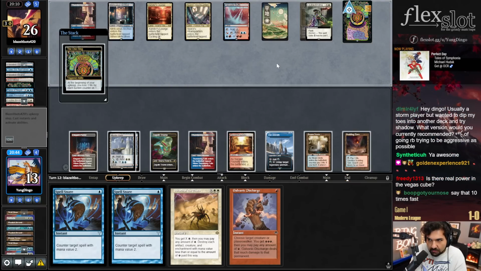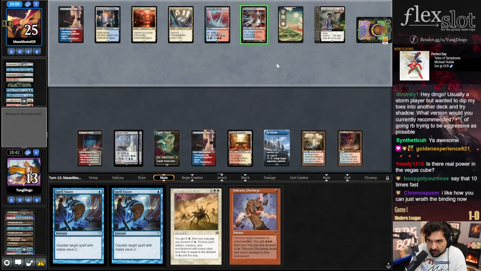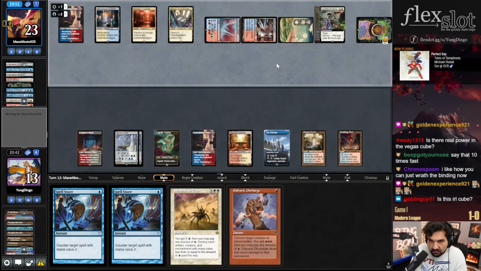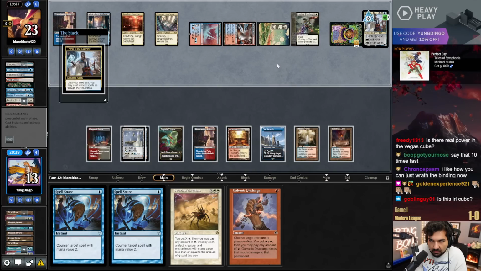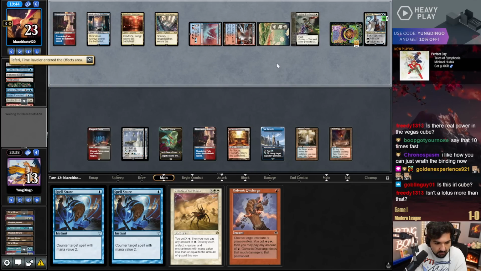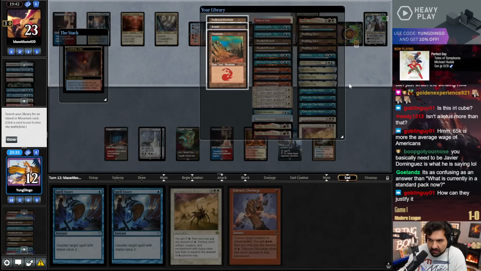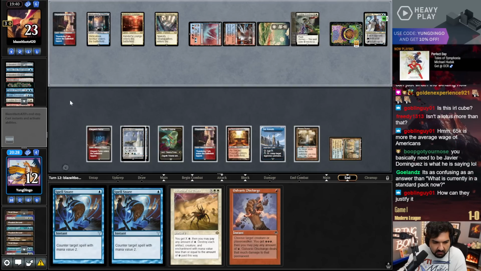Yeah, there's real power in the Vegas Cube. There's about $65,000 worth of cards in the Vegas Cube. Yeah, I have to Force this, but I'm already really far behind because, well, Spell Snare. Yeah, it's an IRL cube. I think that Unlimited Black Lotus is like only, what, like 5 or... No, I don't even know. I'm not even going to guess the price of an Unlimited Black Lotus. Probably like 10k, right?